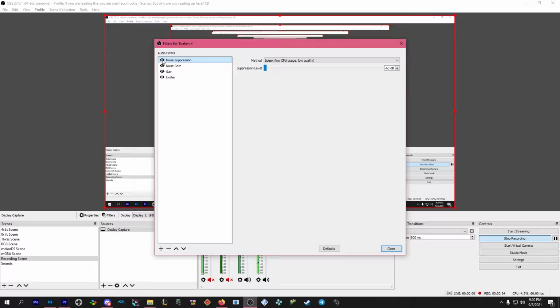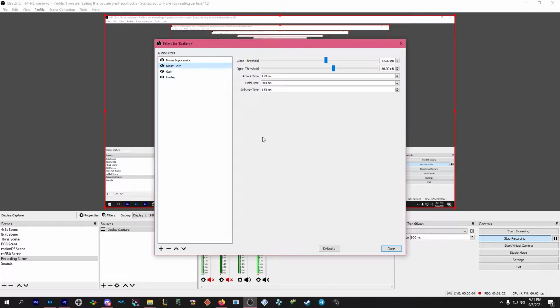This is me without it. This is me with it. I would suggest starting at -10. Test out how that sounds, do some recordings, record yourself after you set up noise gate and gain and limiter. I would suggest messing about with that, and then here's -20, here's how I sound. It's going to be different for different people. -30, I go all the way to -60. Some people use noise suppression audio filters to get beyond -60.